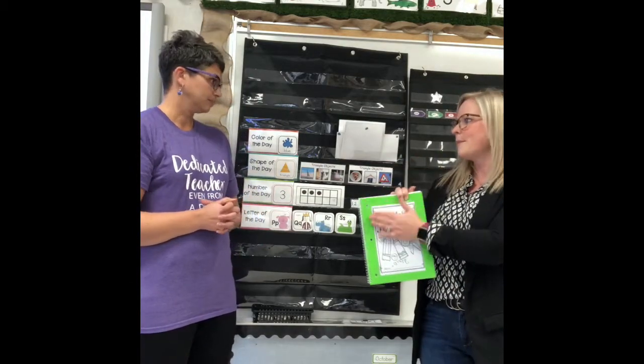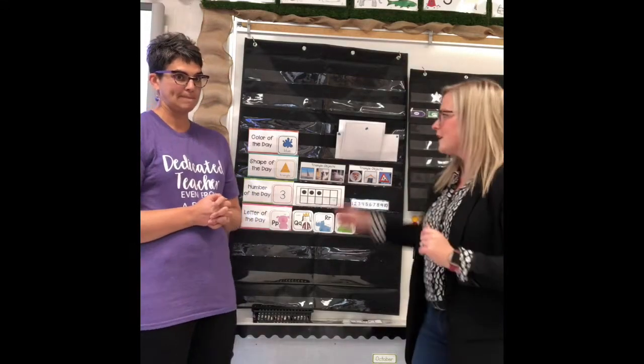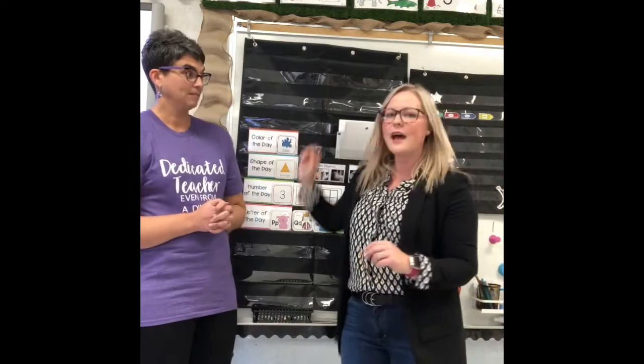Friends, you can keep all of this work on the same page — you don't need a new page for each thing. You can have a page for the day of circle time and have all the information on there: your letters, your number, and your shapes, all on one page. Our color of the week is blue! This is my favorite color. I have a song: B-L-U-E spells blue, B-L-U-E spells blue, hi-ho did you know, B-L-U-E spells blue — the big sky is blue, the ocean is too, hi-ho did you know, B-L-U-E spells blue!